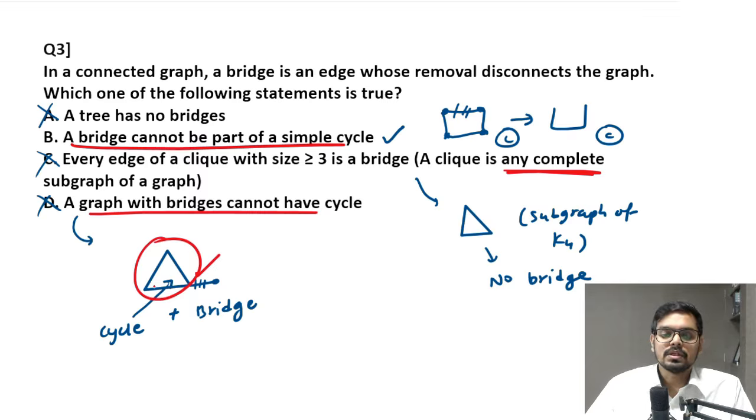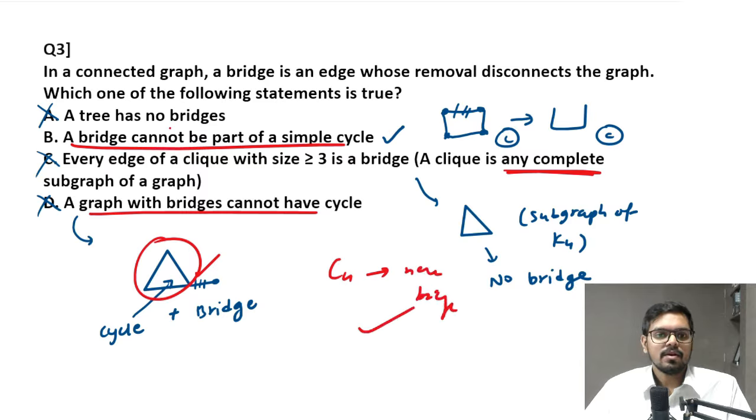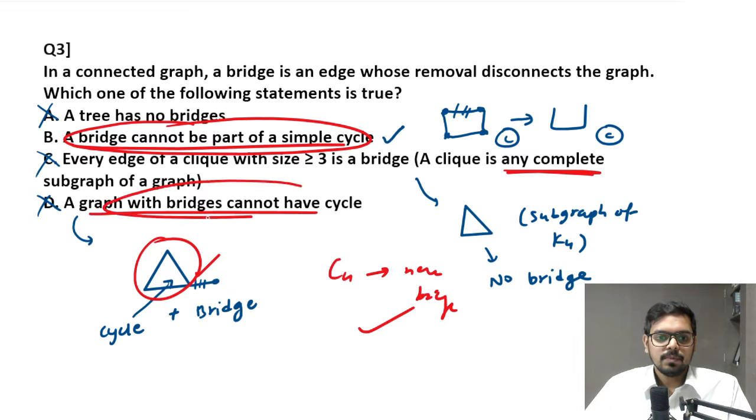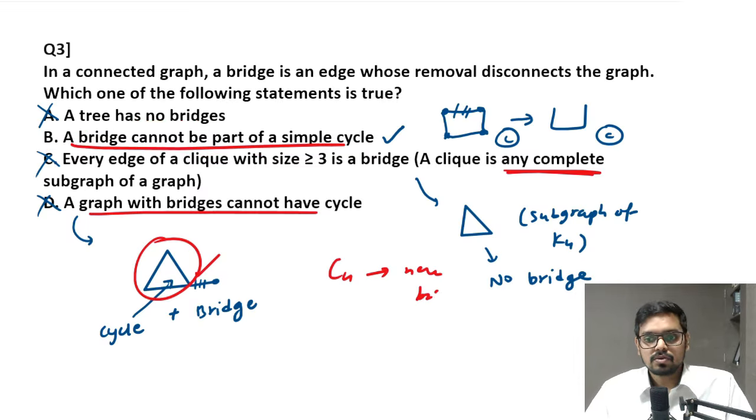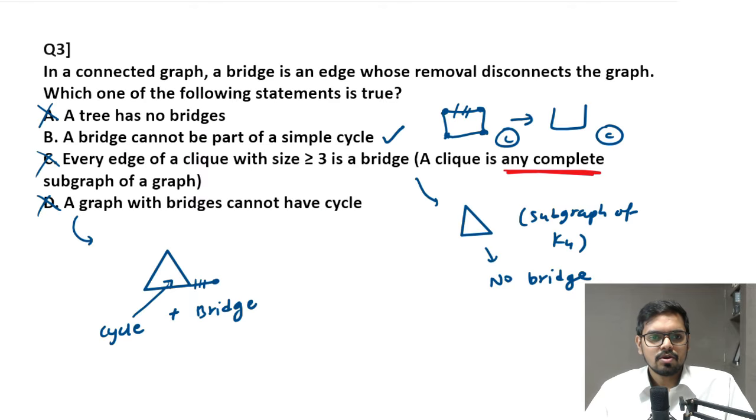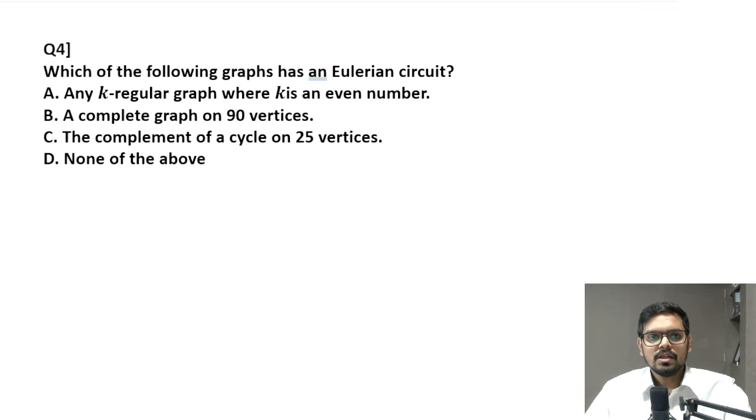If the question was "a cycle graph never has a bridge", it makes sense. But that was our statement B. Statement B and statement D are totally different, so you have to be very cautious in MSQ. For now it is MCQ, so you can use these tricks and techniques, whichever is the easiest option. If you feel it's correct, done. No need to check others. Try question number 4.